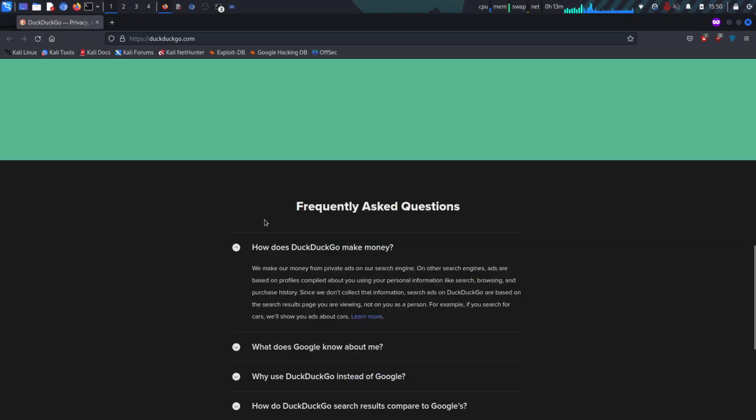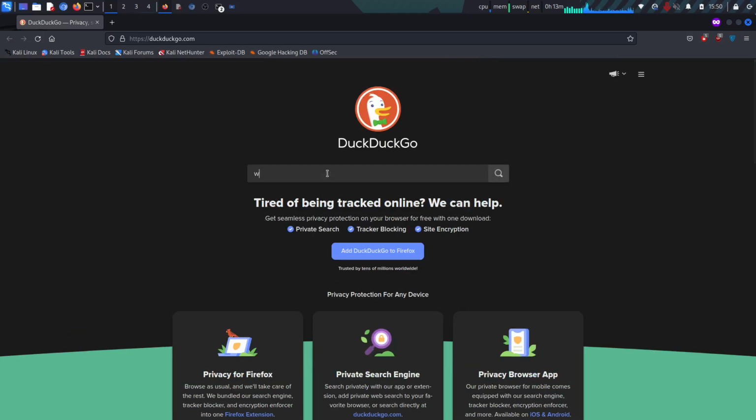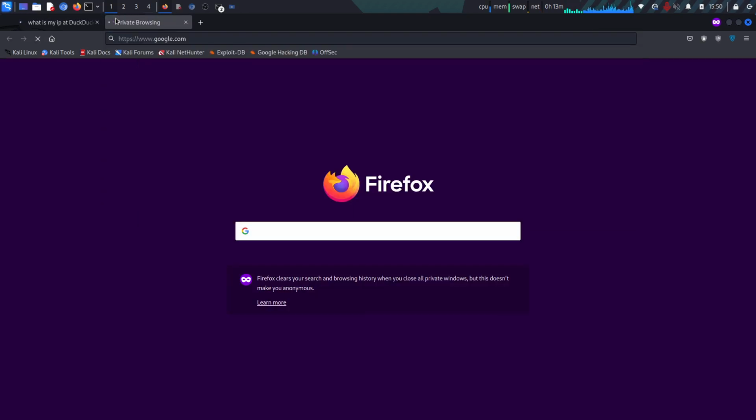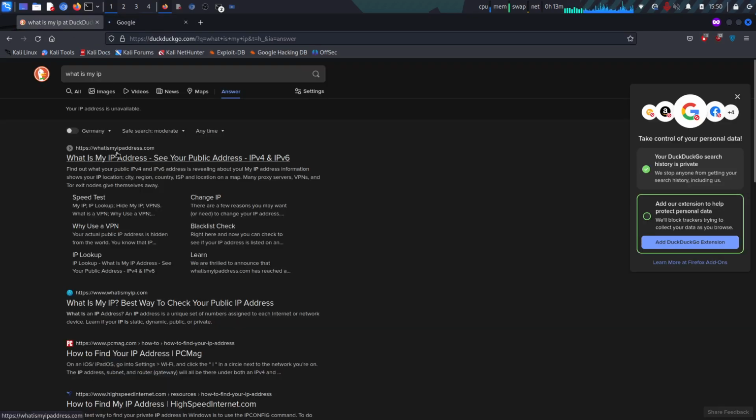Okay, this is the DuckDuckGo.com search engine. If I directly type here what is my IP? Okay, the important thing is that you can use any search engine, or you can browse any type of information here, but Google Chrome requires verification. Like here you can see, if I type google.com, I'm sure it requires verification from me, but duckduckgo.com does not require verification. Or let me open this website, whatismyipaddress.com.